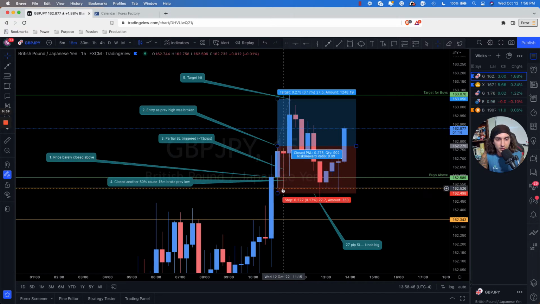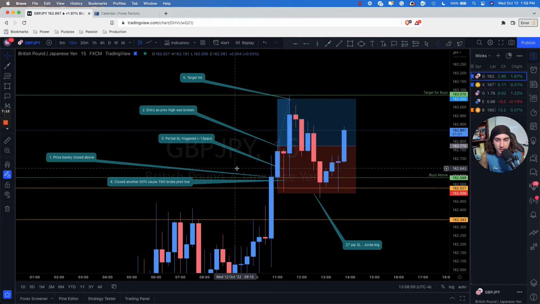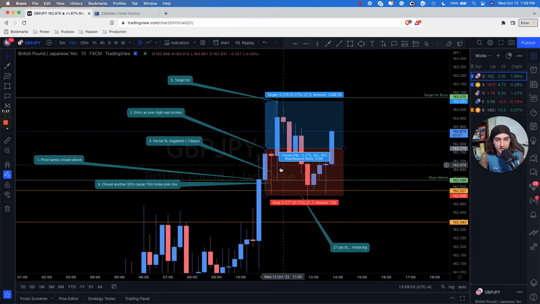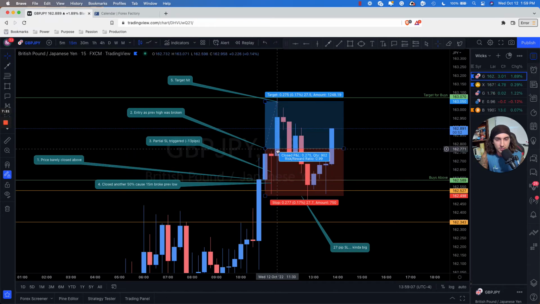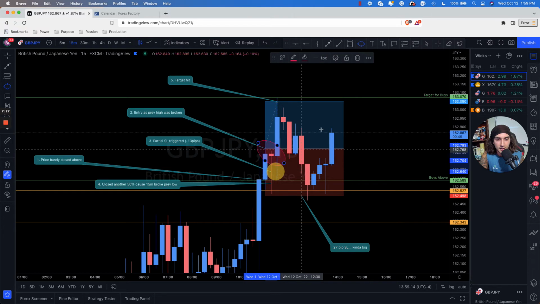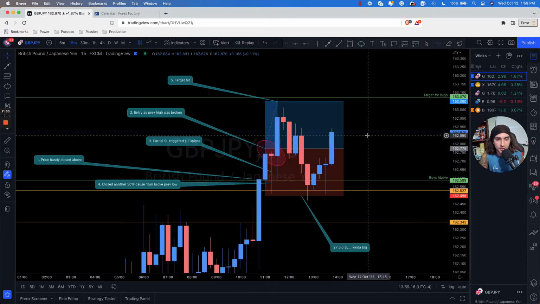The next one broke the low. Somehow it didn't stop me out. When I looked at my MT5, I thought for sure I'd be stopped out, but I wasn't. And so I just closed another 50% as it had retraced a little bit, just to reduce a little bit more risk. Then as you can see, the next 15-minute candle wicked down and broke the high, and this is ultimately where I should have entered, honestly. This would have been the perfect entry for this move.